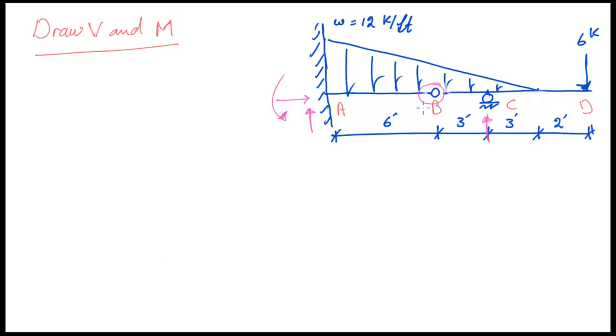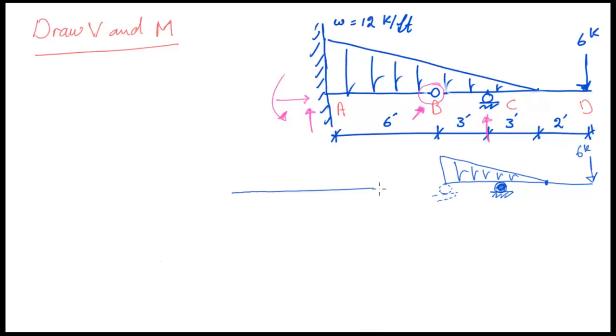But the hinge here will help us divide this problem into two beams and solve each beam separately. So let's get started. The way I like to look at the hinge, I like to consider the hinge as a roller. How so? First, if I stop at the hinge and continue right here, what do we have for this segment? We have 6 kips acting at D. Then from C to here, I'm assuming that I have a roller here. And of course I have a roller here that's from the original problem. Let me do it like this. And I have a distributed load, a triangular load, that looks like this.